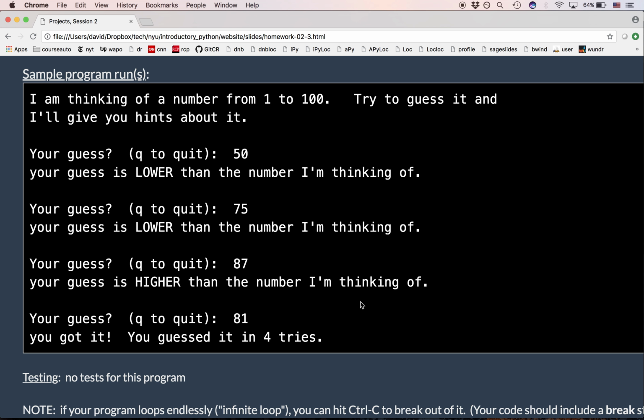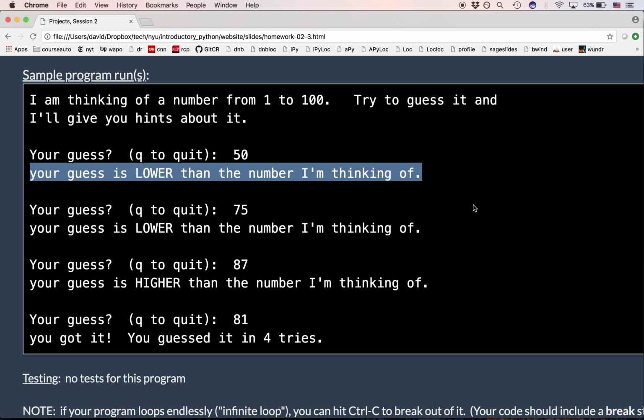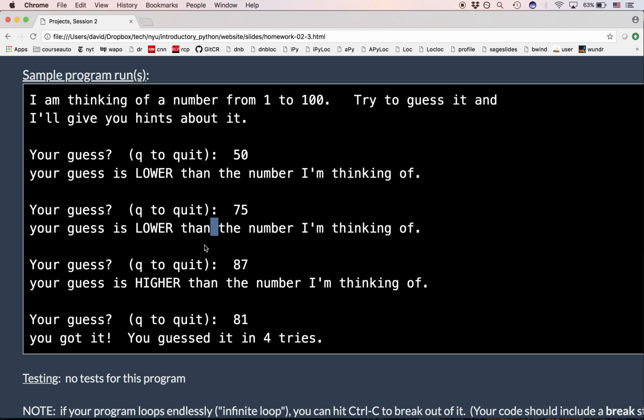The computer program, the one you write, is going to choose a random number between 1 and 100, and you, the user of the program, are expected to guess it. When you type, let's say, 50, the program will tell you whether your guess is higher or lower than the number that the computer is thinking of. You can then guess again, and it says lower, guess again, and it says it's higher. And then if you finally do guess it, the program will stop. It'll stop looping. So this is an example of a program that would need to do the same thing over and over and over again until it's told to stop, or until some sort of condition is reached.